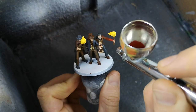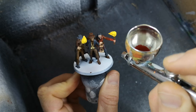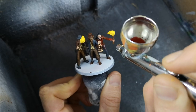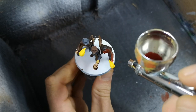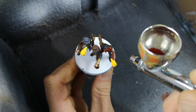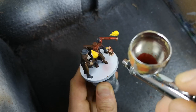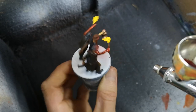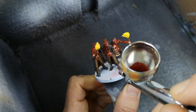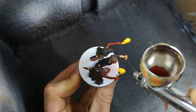So I'm starting here with Carnage Red, which is one of my deeper reds, and this is just being laid down anywhere that I think any amount of light would be hitting. And then as I start to mix in some of those oranges that I showed in the photo before, and it gradually becomes lighter and lighter, I'll reduce the amount of surface area that I cover so that as I start building up more layers, the outer parts of this red will be left showing, which will just create that real soft outer glow at the edge of the distance that the light will be reaching.